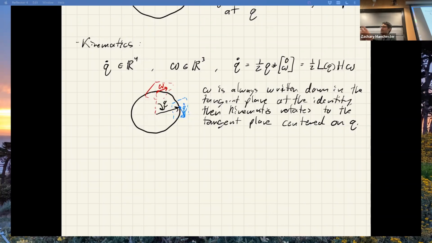If I write down the axis of the spin, whatever that axis is in XYZ components in the body frame, that's what it is. If I'm spinning around, there's some spin axis I can define. That spin axis, whatever its XYZ components are in the body frame, that's what omega is. Does that make sense?